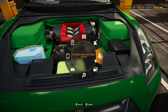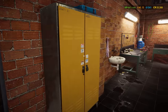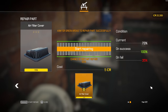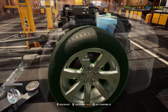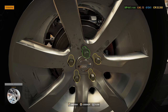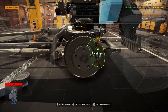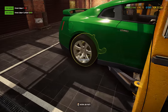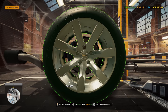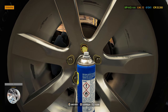Right, what do I want to do now? Do some additional tests. Can we fix that ABS module? No, we can't. Need to buy a new one then. All right, let's take off these GTR rims. Yeah, baby. So cool. I love them. Yeah, these calipers are gone. They're completely gone. Any issues in here? It's hard to tell. I'll take the rim off anyway.